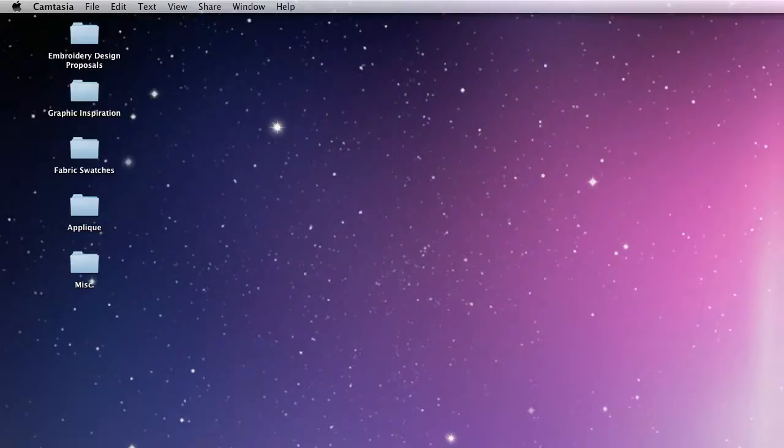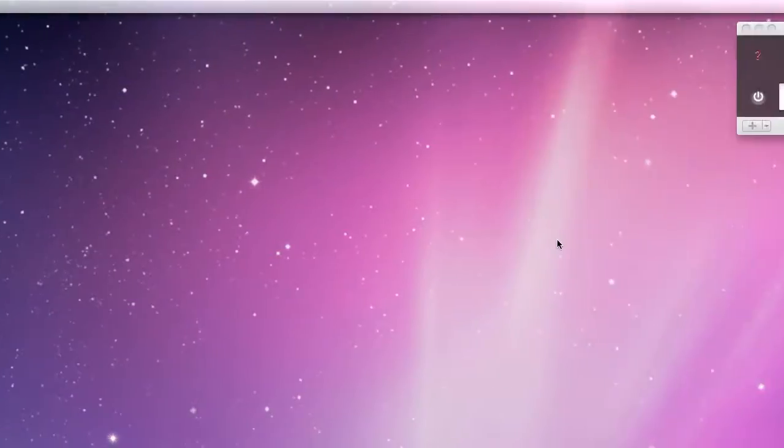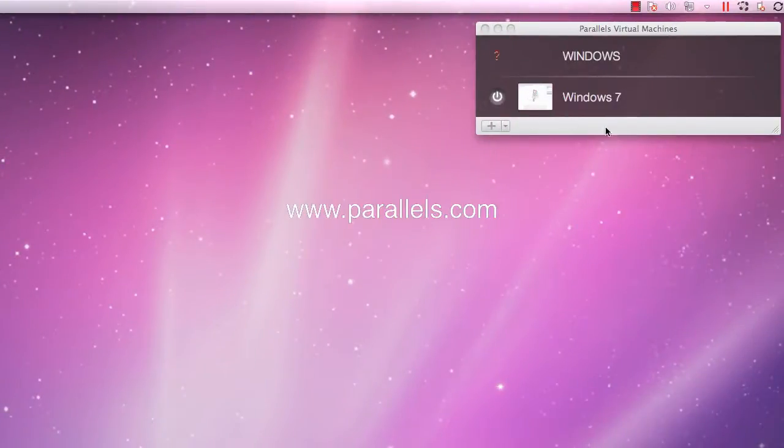For me, it's important that I can digitize and really manipulate these designs, and as I said, I'm just familiar and comfortable with Embird, so I've chosen to purchase and install a program on my Macs called Parallels, and you'll see that open right here. What that does is it provides me with the opportunity to create a virtual Windows-based computer within my Mac. What that means in regular people terms, because I don't really even know what the heck that means, is that it creates kind of an imaginary little Windows computer within my Mac, which is great because all that I use Windows for is Embird.